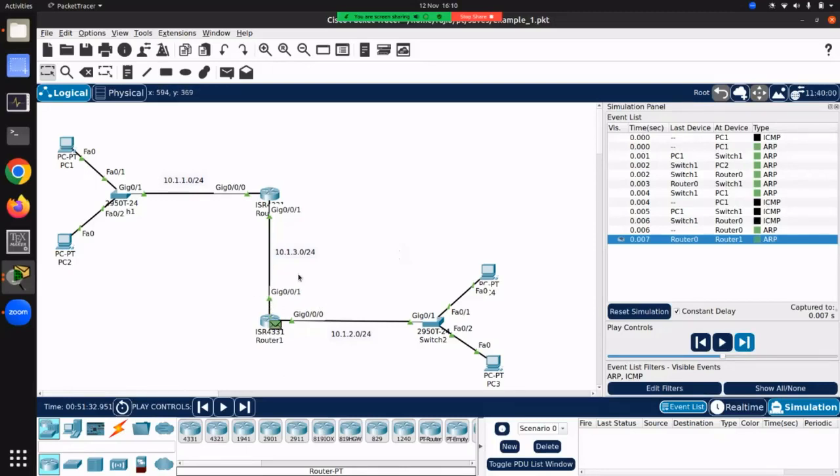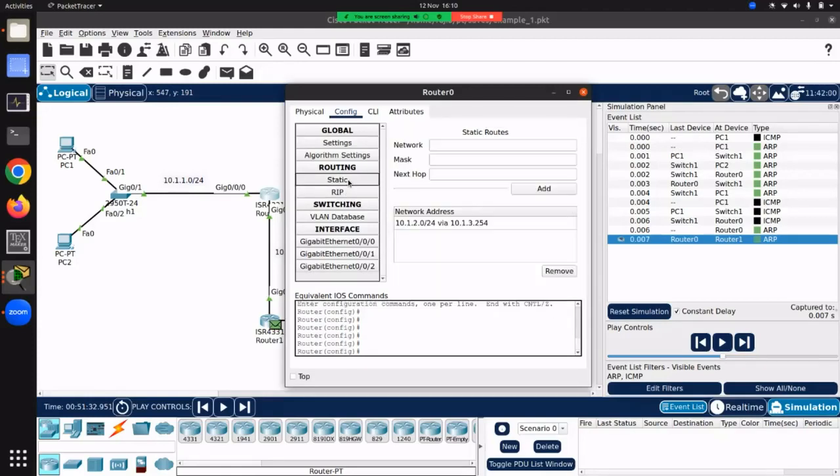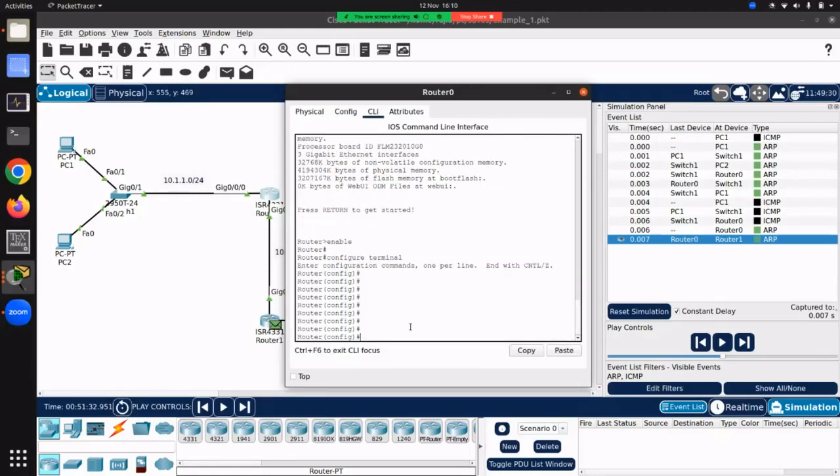Now it is able to do so. Why? Because we have configured a static route, that if you have to reach this network, you have to go to this interface, and this interface knows how to reach it. Now you can check why it knows how to reach.